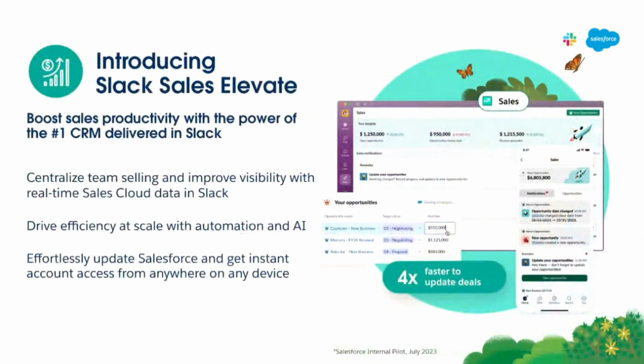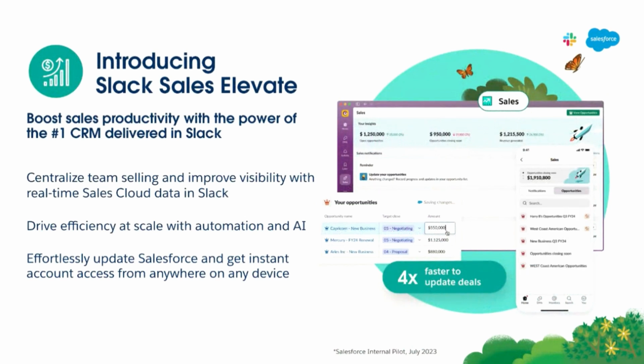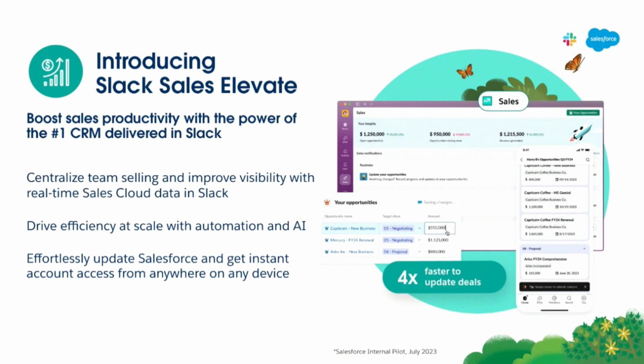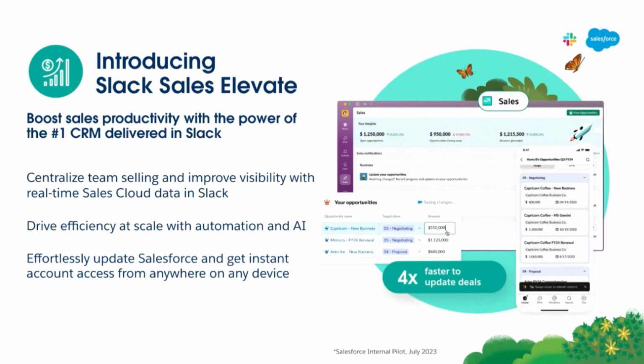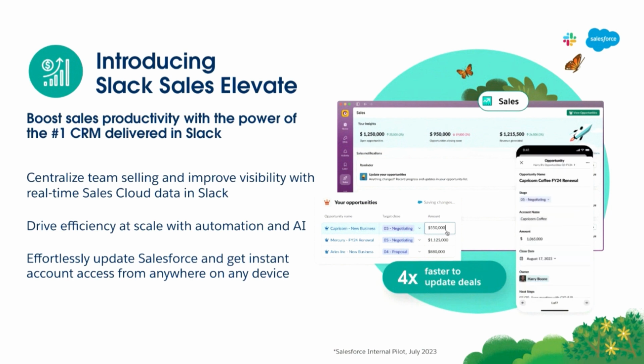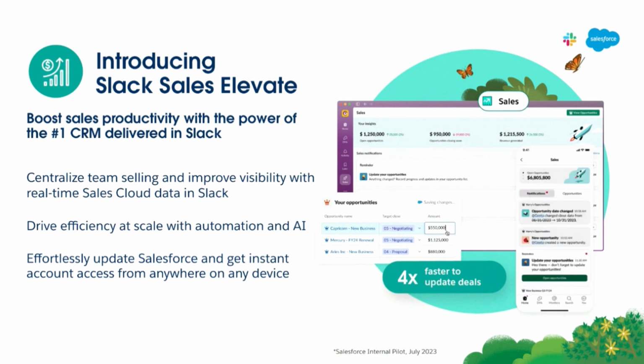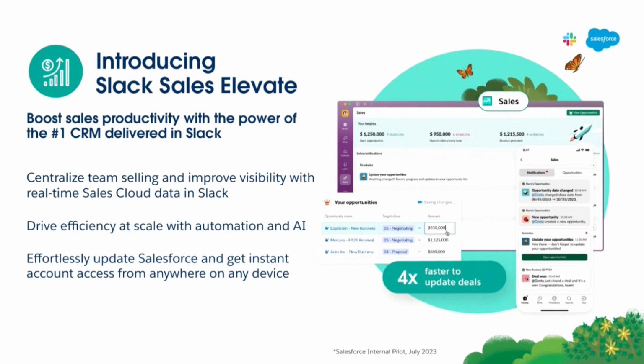Introducing Slack Sales Elevate. With Slack Sales Elevate, we are introducing an entirely new way for sales teams to sell together and win in Slack. Built on our next generation platform, Slack Sales Elevate brings real-time CRM data powered by Sales Cloud to the place where conversations happen in Slack. And we're simplifying and automating that work to drive sales productivity.